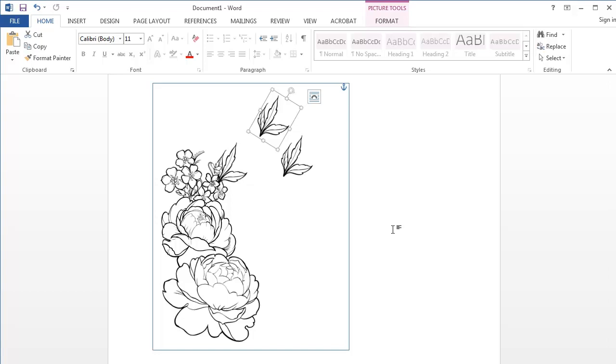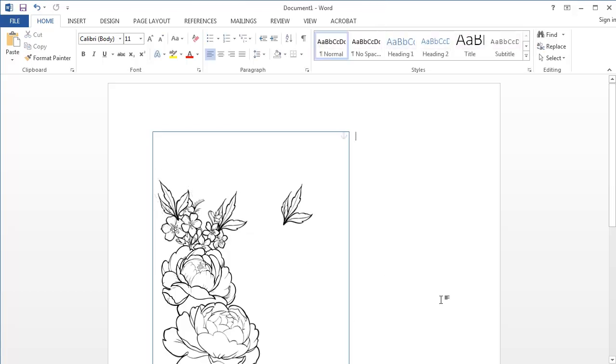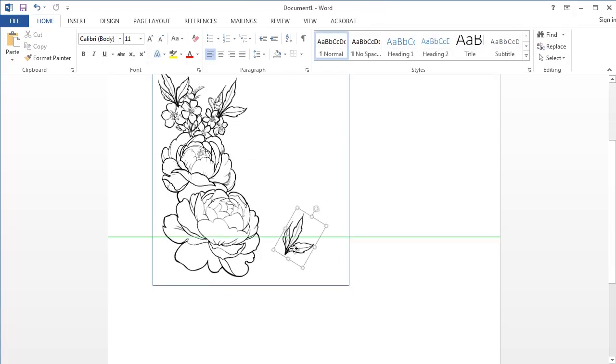But yeah, so it's Control V, which is obviously right next to C to try and help you on the keyboard. Okay, so let's rotate that little leaf up there. Now, when you do paste it, it does paste it to the front. So you're going to have to do your little tricks again of moving things around to the back. But let's just move them to where we want the leaves to be.